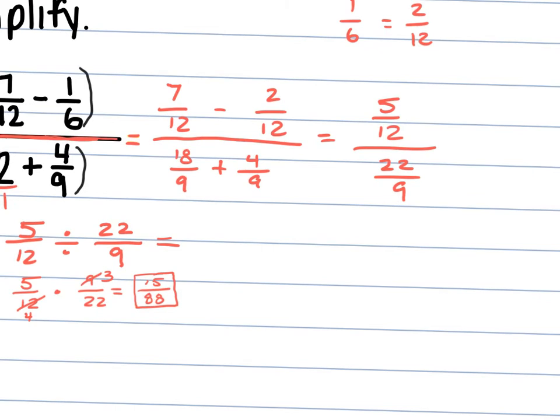Yes, ma'am. How did you get the 88? 4 times 22. Okay. And up there, where it says 2 over 12, why is there a 2? Because to subtract things, they have to have a common denominator. So to subtract 7/12ths minus 1/6, you need a common denominator. So we had to change 1/6 into 2/12ths. That's no different than what you did in elementary school when you subtracted fractions. Same thing. If you look at just the top, that's what you've done 250 million times.